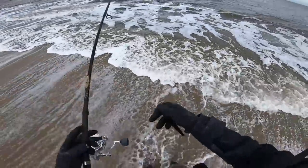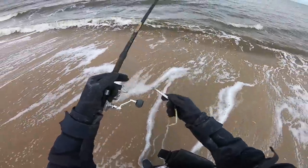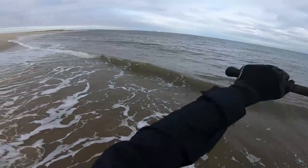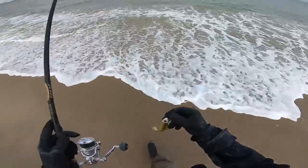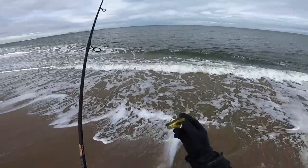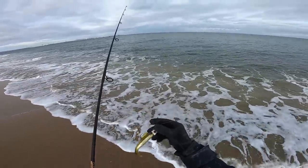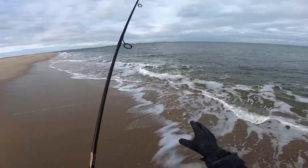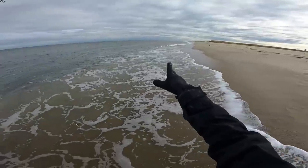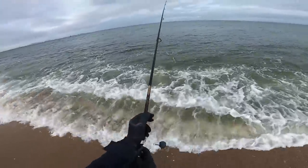Fished the Bomber for about 20 to 30 minutes with no bites, so I'll try a diamond jig to get some more distance and cover more water — there could be some sand eels here that we're just not seeing. After about 30 minutes on the diamond jig I had one bite but wasn't filming. Now switching to an olive over white and silver flake fishaholic shad. The water is a little bit cleaner towards this end of the beach — right here it looks a lot cleaner — so we're gonna try a more natural color.